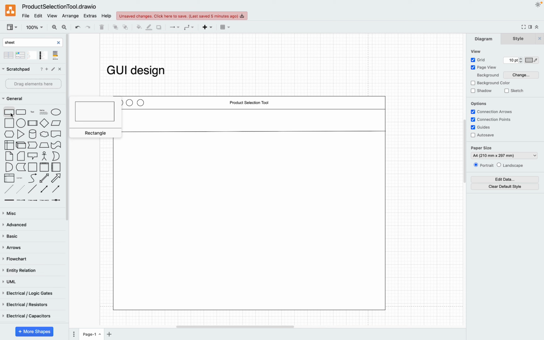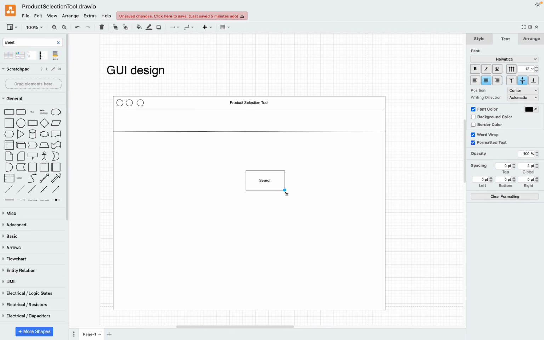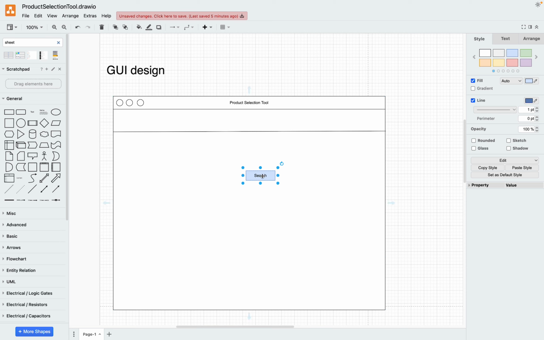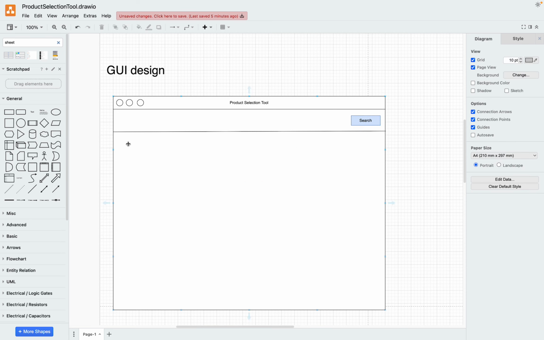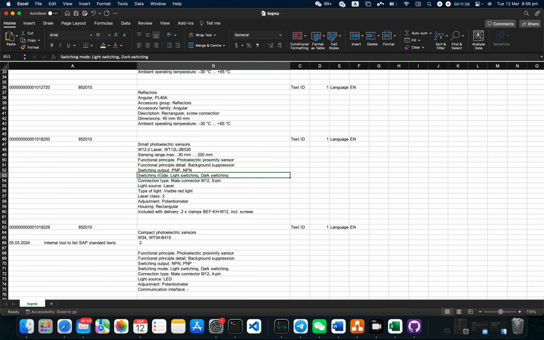What we need is a search button. Let's have this in blue. Search button at the right hand side, and some drop down lists. You can select the type of product, and some other fields.